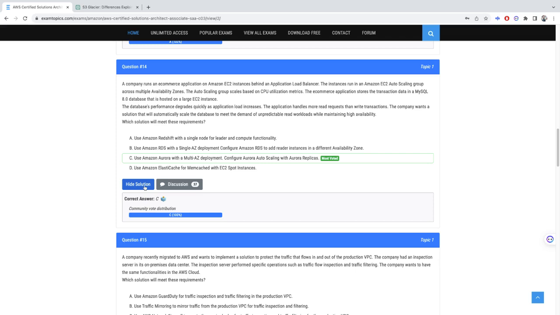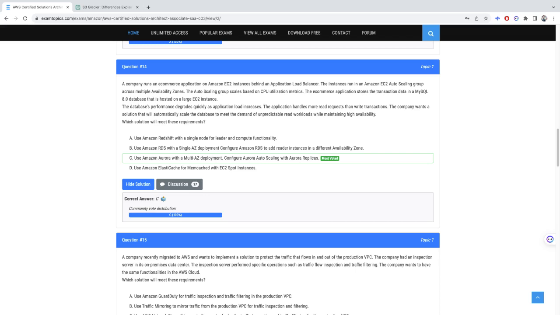Yeah, the community voted for C. If you look at Aurora, it's 5 times the performance improvement over MySQL on RDS and handles more read requests than write, maintaining high availability.